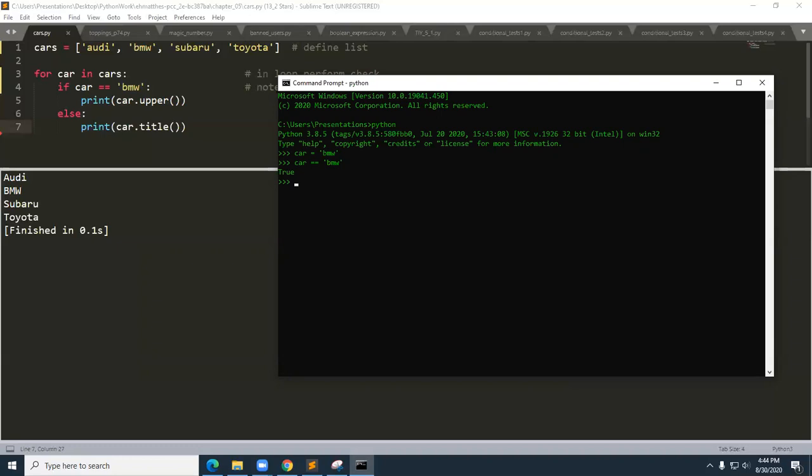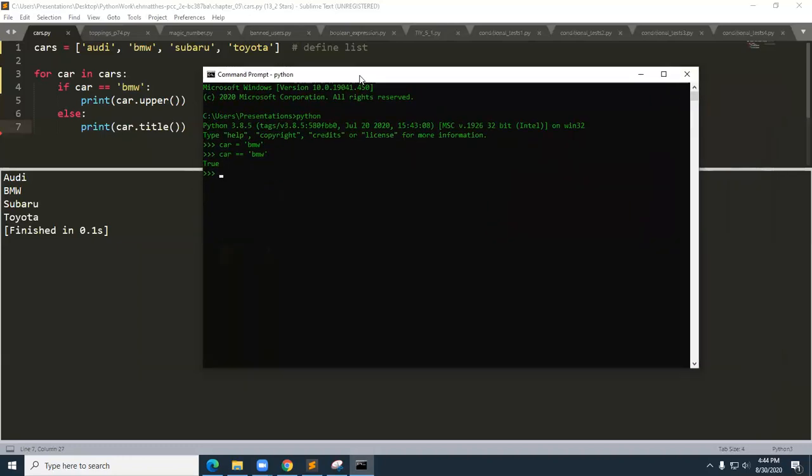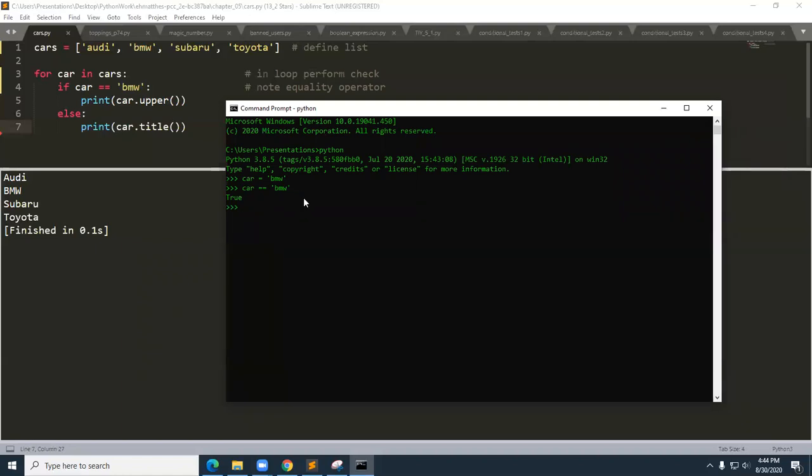Now, sometimes people want to put a space in between the equal signs, and you can't do that. So basically right now, what I'm asking you all to remember is, when do I use the single equal sign and when do I use the double equal sign? The first time that I used it here in this terminal window, like right here, that's an assignment statement. I assign BMW to car. Then the next line of code is the actual test for equality.